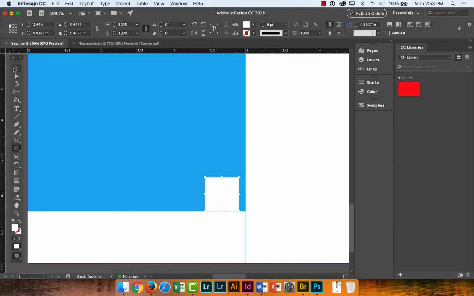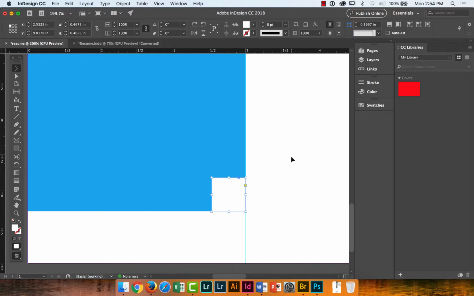Let's get our selection tool. The reason I created a guide is that not only can I line it up here, but when I move this over, it'll snap to there. But oops, see how I'm a little bit off right there? So I can either move it down, or I can just use my down arrow a couple times. So let's go boom.